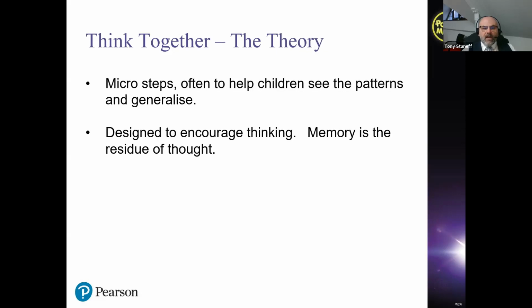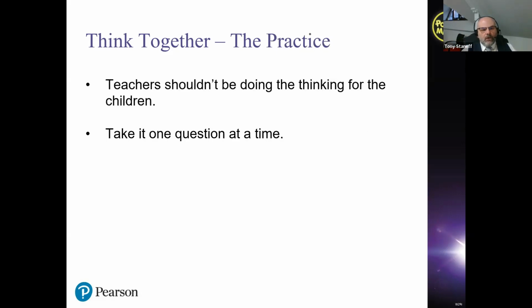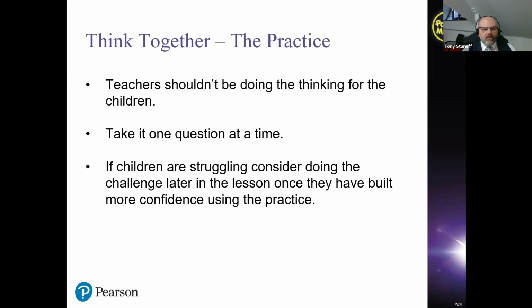So we've designed it so we refer to those in the background as micro steps. We've got a small step and then some micro steps within that, and it's designed to encourage the thinking. The practice of Think Together is that you don't do the thinking for the children. We sometimes promote the I do, we do, you do model, which is fine, and you might want to use it like that. There are notes in one of the blogs that Simon mentioned in a bit more detail about that. However, you don't necessarily have to use it like that.